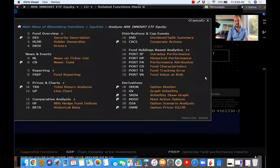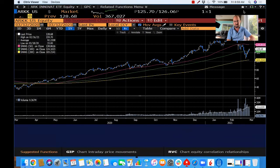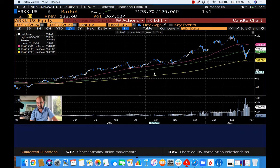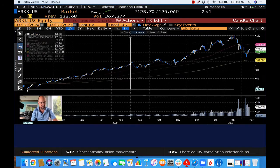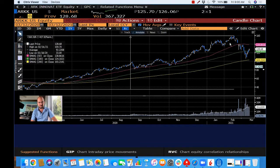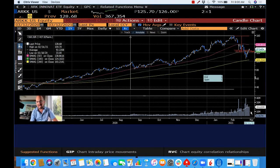The first thing we're always going to do is look at a chart. So let's start with what's happening with this thing. This bad boy ran — let's look back — everything has exploded since COVID. But this thing quadrupled. Let's be exact — there's no reason to guess. 360%. 360% from the March low to the recent high. And we've come off since then. We plunged 30% from the high, and now we've rebounded to about down 20%. So that's crazy action — these are huge moves.